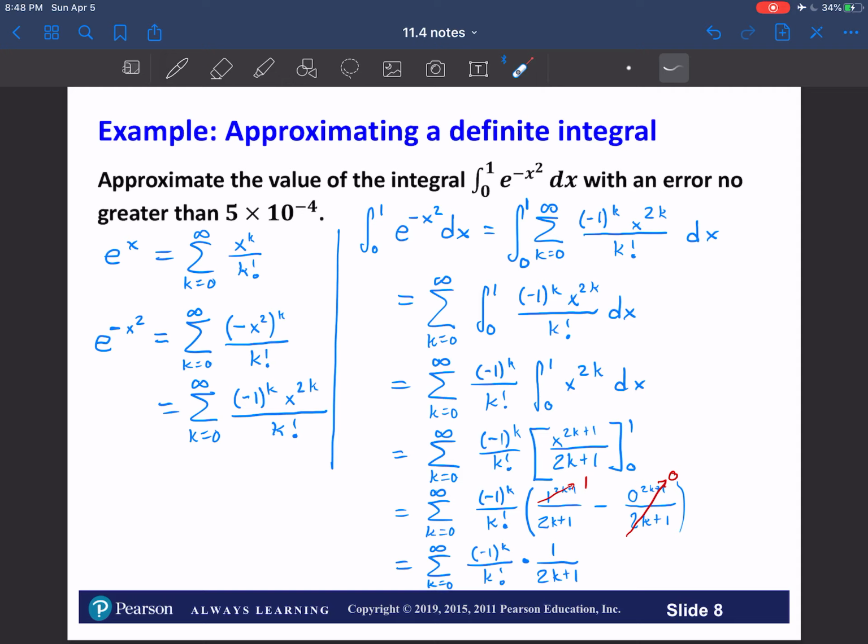And so the idea with that one was that if your infinite sum was positive, decreasing, and continuous for all values of k, then you could consider using that error approximation. Unfortunately, we can't integrate this at all because we don't know how to integrate k factorial. Moreover, it's not positive for all terms because we have this negative 1 to the k, so that test is out the window. The second thing that we talked about was the alternating series error estimation test. And you'll notice that this is indeed an alternating series.